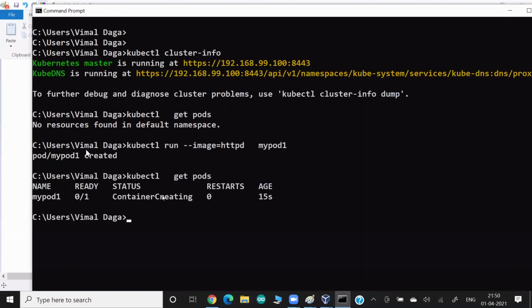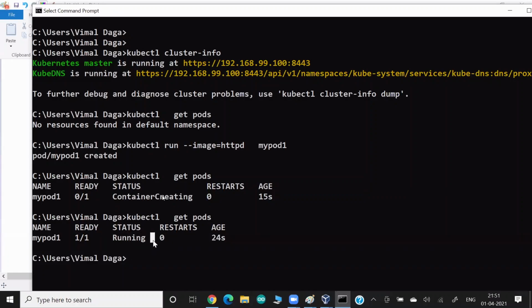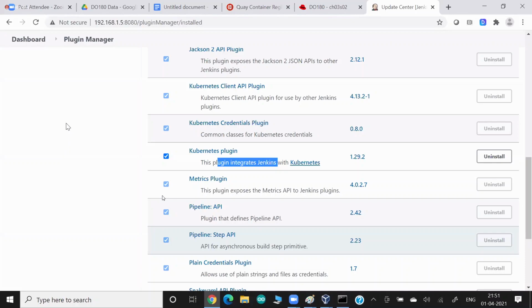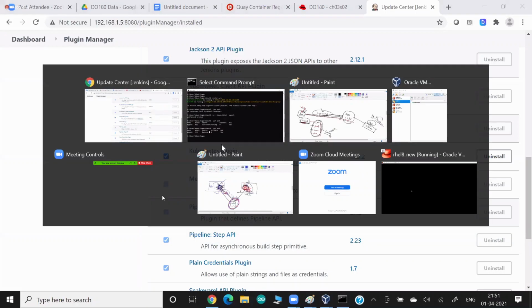If you see here, get pods, they are launching the container. They're taking some time because they're going to the internet to download this image. After downloading this image, they launch a container and then they show you it is running. Now it's running. Okay, so these are the basic commands that you already know, I believe, or if you don't know, I already explained to you. Okay, now come back to our main topic for today.